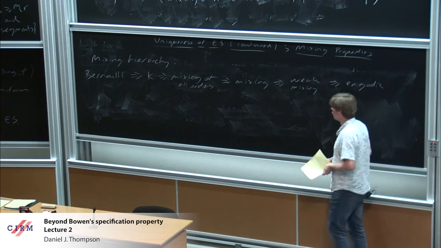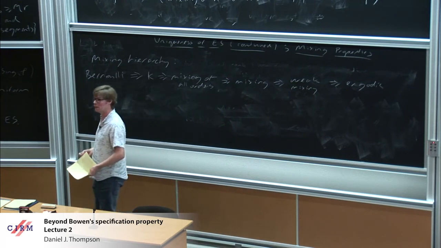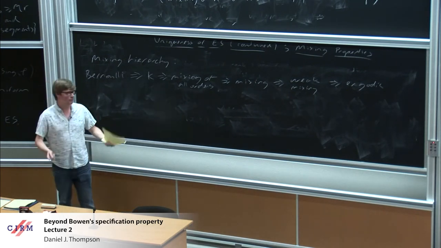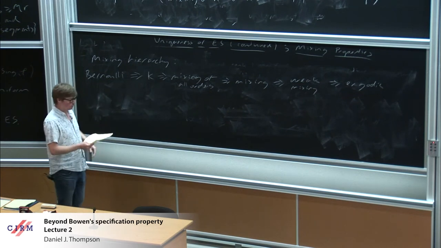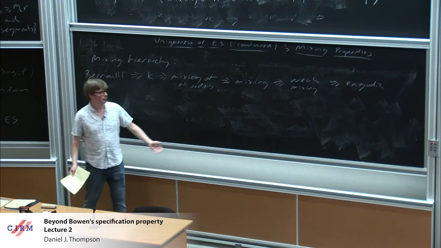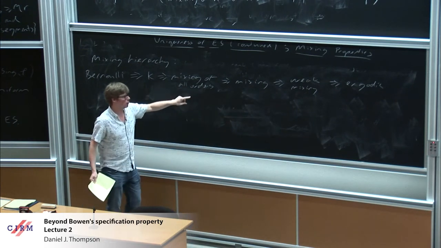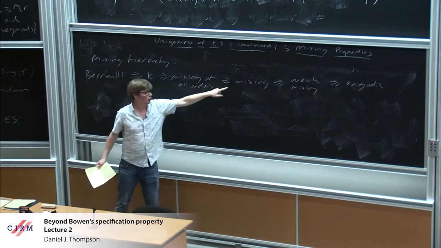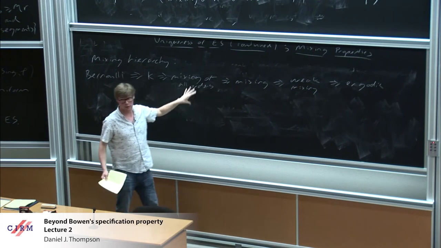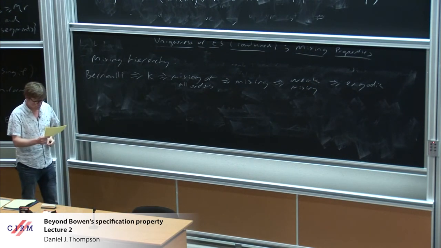If one is interested in that, partial mixing, mild mixing, light mixing, very weak Bernoulli, I guess there must be a weak Bernoulli, all kinds of things. But these are some of the main stops. And of course, in abstract ergodic theory, there are counterexamples to show that you can't go the other way. Well, except here, it's not known if these are the same thing, but everywhere else there are examples of, for example, K, but not Bernoulli.